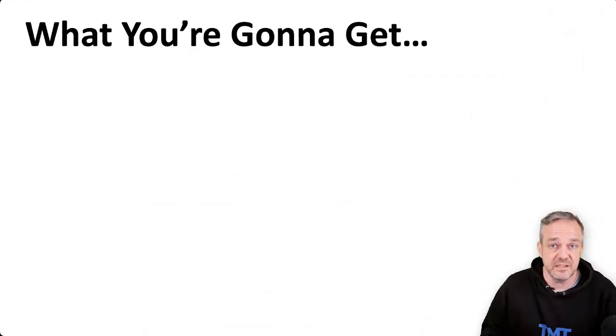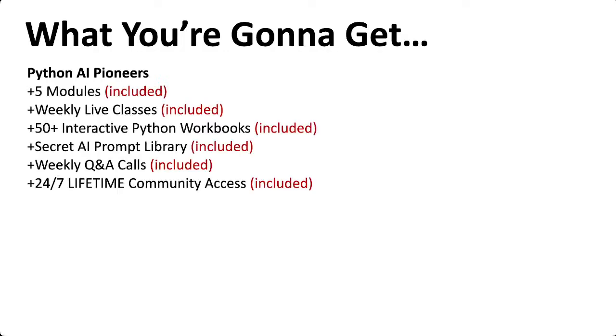You get the complete Python+AI Pioneers package, 5 complete modules, weekly live classes where I'm there with you, over 50 interactive workbooks. These are gold. My personal AI prompt library that took me months to perfect. Weekly Q&A calls where we solve your specific challenges and lifetime access to the amazing community.